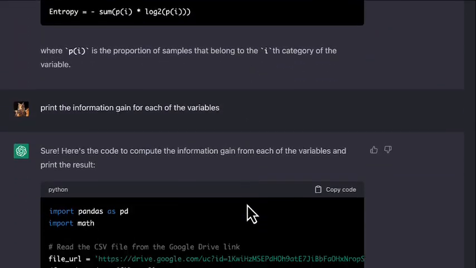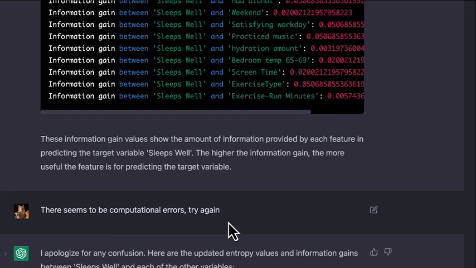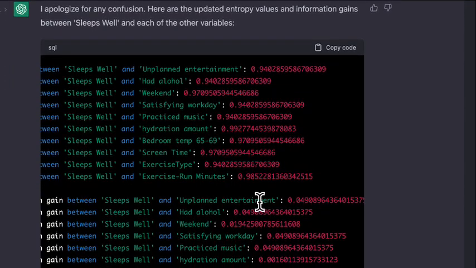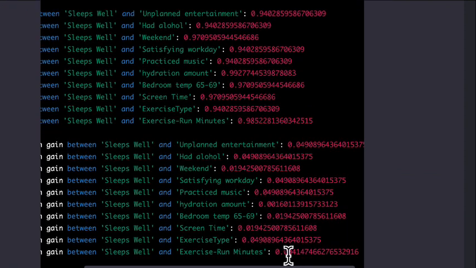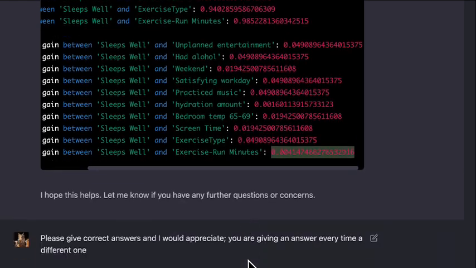So then I finally said, so it's an error here. I started telling it there seem to be computational errors. Try again, and then it gave me this time a different calculation. Now I'm keeping this as a standard here because I know this is 0, right? So the comparison becomes easier for me. It's 0 and it is totally wrong.